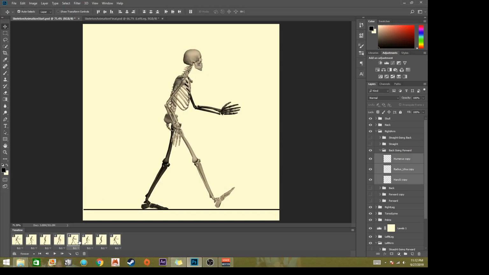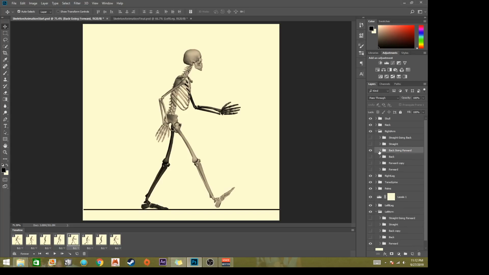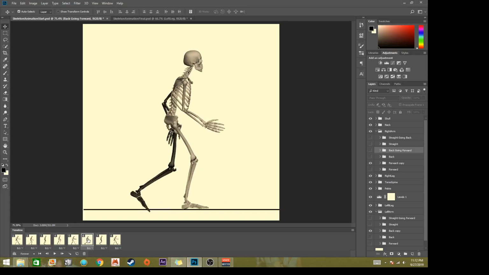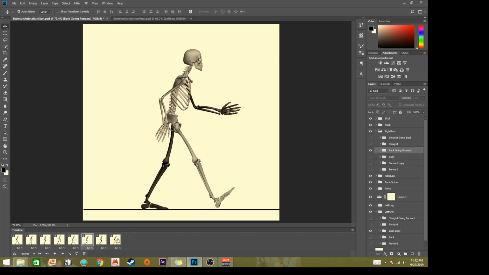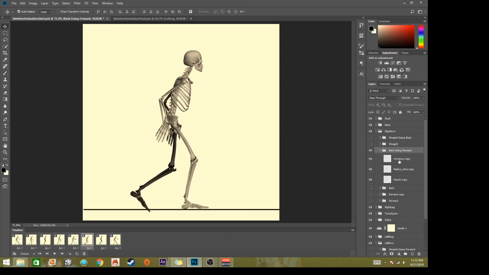Good. Whoop, we were on the wrong frame, so let's go back. We were on frame 5 by accident. That's why it's important to go back and forth and make sure you're on the right frame. So I'm going to make sure I turn off those layers and go back to frame 6 and turn off forward copy and turn on going back copy. Just make sure they're visible. Good. And we just need to go back through and rotate these forward.